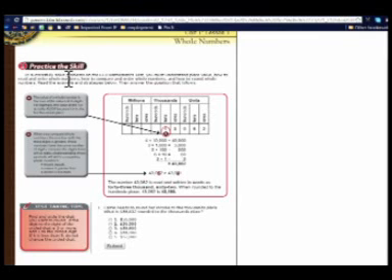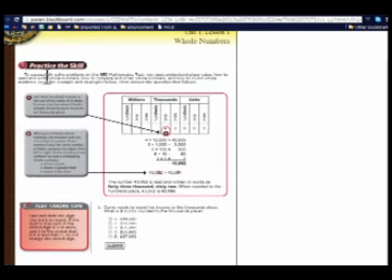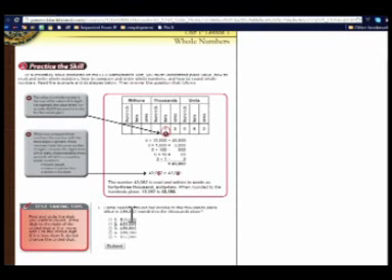To successfully solve problems on the GED mathematics test, you must understand place value, how to read and write whole numbers, how to compare and order whole numbers, and how to round whole numbers. And so what we have here is a nice example for us. So let's look at it and see what it says. Carrie needs to round her income to the thousandths place. What is 56,832 rounded to the thousandths place?